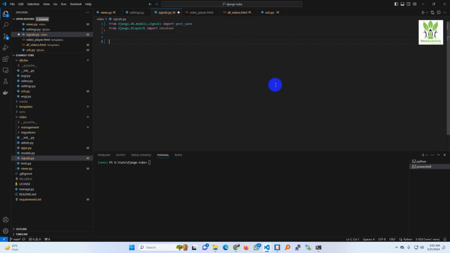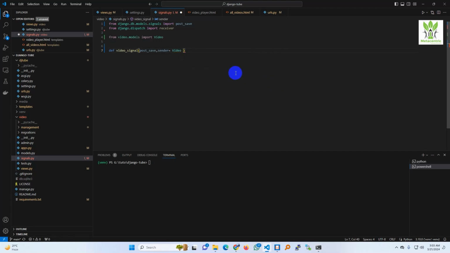Let me create a function called video_signal, and it takes two parameters. The first one is post_save, and the second one is sender, which will be our video model. Let me import it.